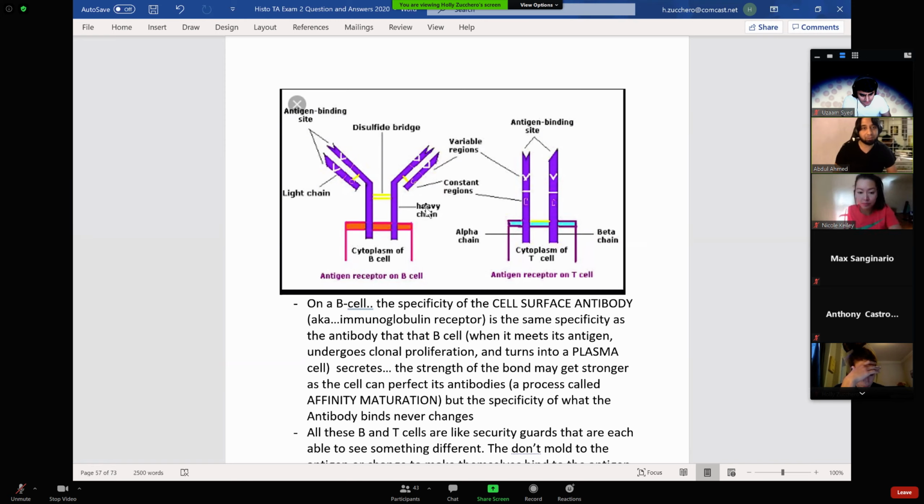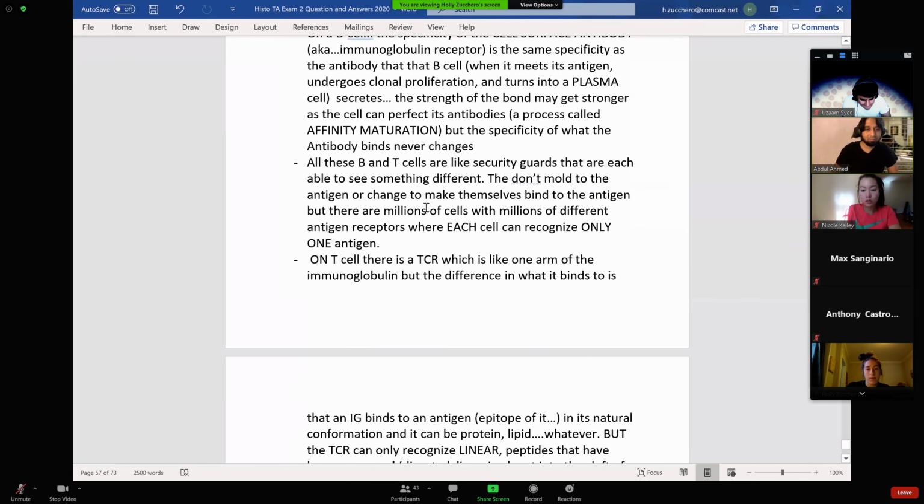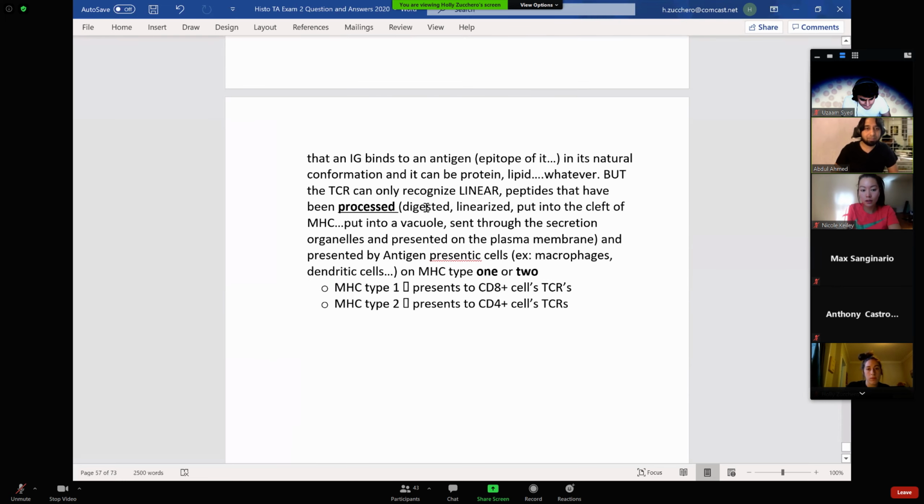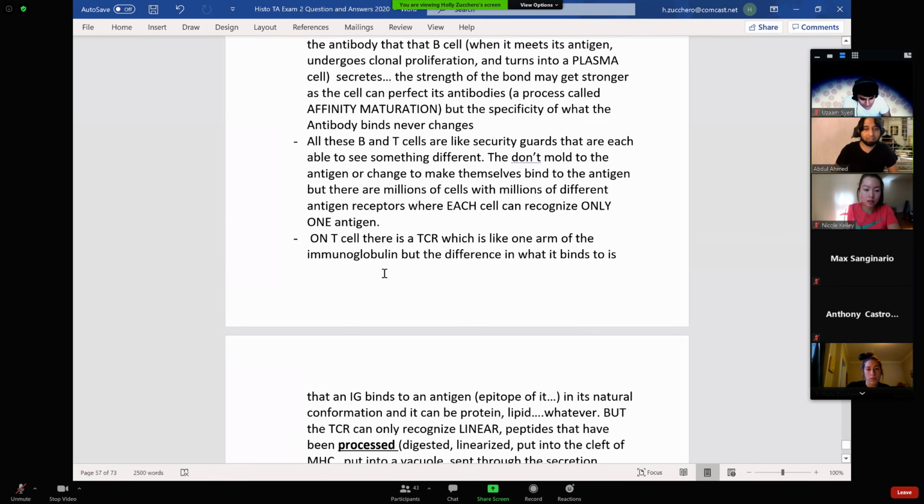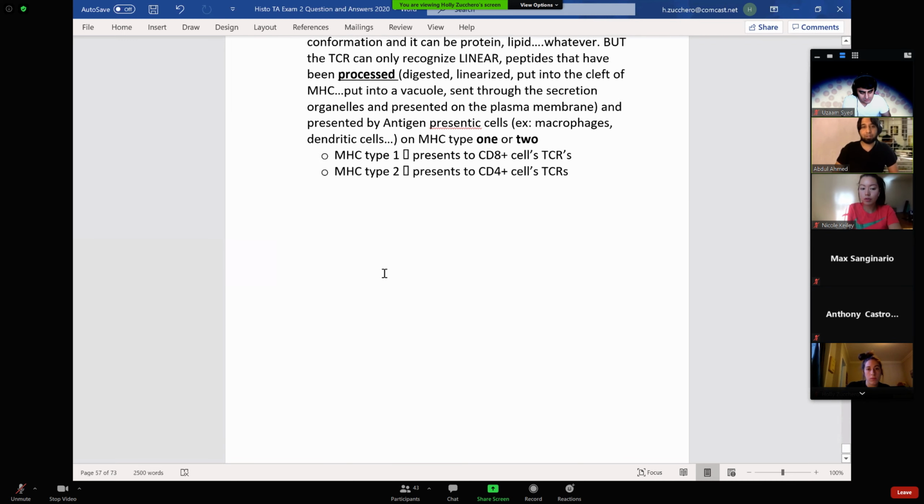But yeah, just know, I don't think it's that important. She really didn't go into antibodies and T cell receptors. That's more immuno. You can go down on T cell. There's T cell receptor. Yeah, you can keep going down. All right, so one thing that you should know is that for antibodies, they have to know what an antigen looks like when it's outside, like what it looks like normally on that bacteria. So it doesn't really get processed that much. So it's not linear. It could be the antigen binding site, there could be multiple configurations, but it's not linear.